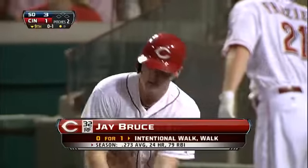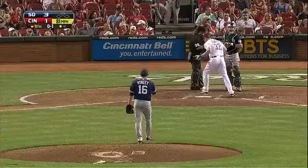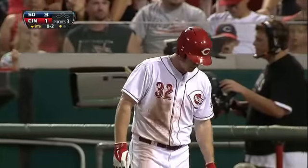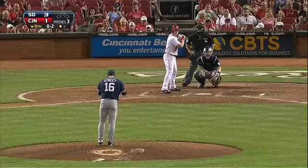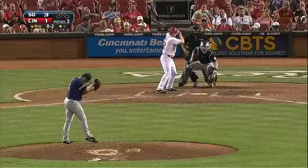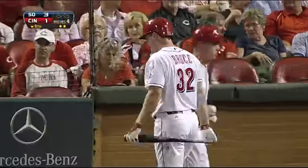Now it's Bruce. A home run by Venable in the 8th means a long ball will not tie things. Jay tonight 0 for 1 with a couple of walks. One of those intentional. Todd Frazier on deck to bat for LeCure. 3 pitches and Jay strikes out. So 2 men out, nobody on. Yeah, he had him sped up, slowed down, and then sped up again.